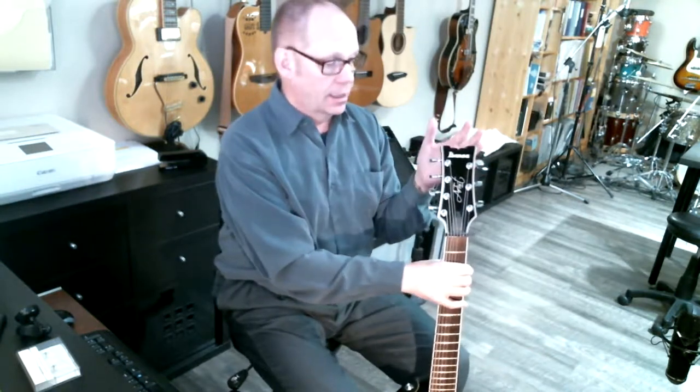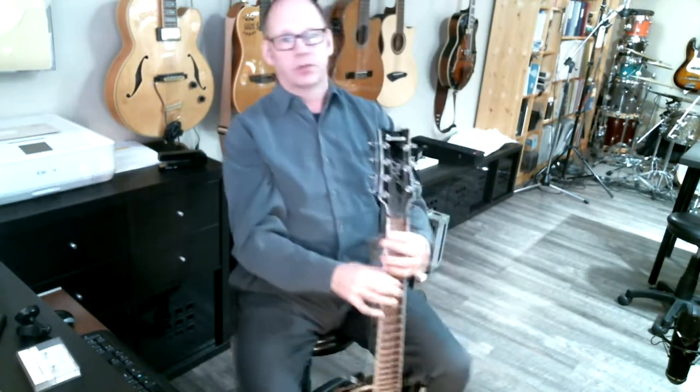I'm going to start here at what is essentially the bottom of the guitar. It gets very confusing for people, but we're going to talk about this part called the head, which is short for headstock. They come in two varieties. This is an off-axis one, so that when the strings are on these pegs, it tilts back and puts pressure on this part here. Let's talk about all these parts.